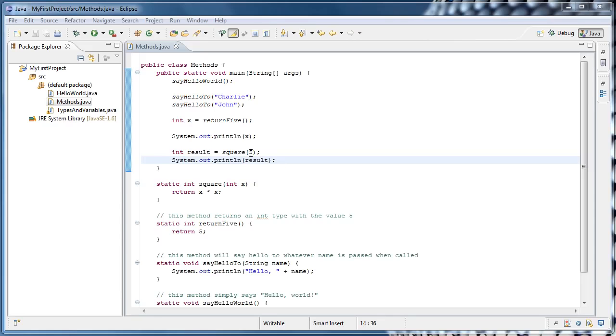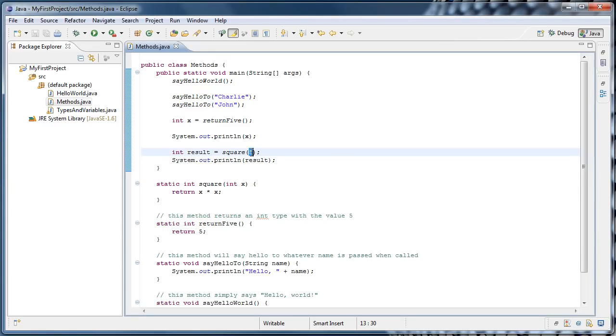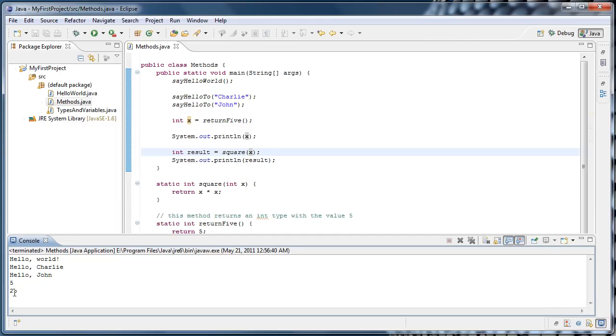Now what we could also do, instead of passing in 5 here, we could pass x, because x has the value of 5 from our previous method call. So if we were to replace 5 with x and run it again, we would once again get 25.